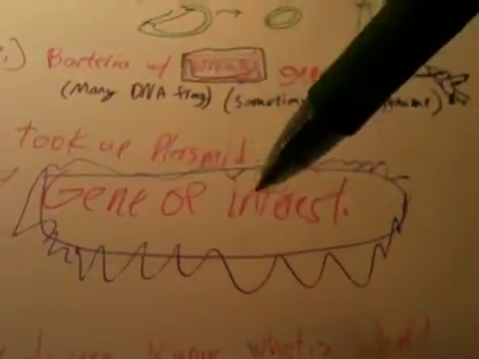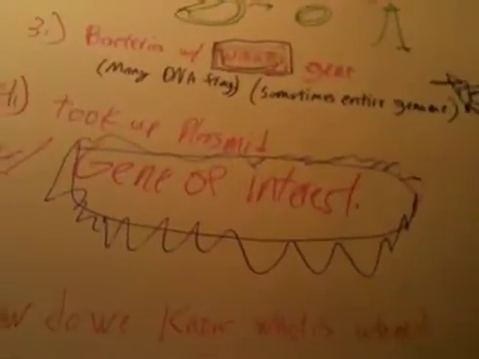And lastly, on the occasion, it will take up the gene of interest, what we're looking for. The jackpot has been hit. And so the question is how do we know what is what? When we're doing this, which has the plasmid with the gene of interest, what has the wrong gene, what has the original plasmid, what didn't even take up a plasmid at all?